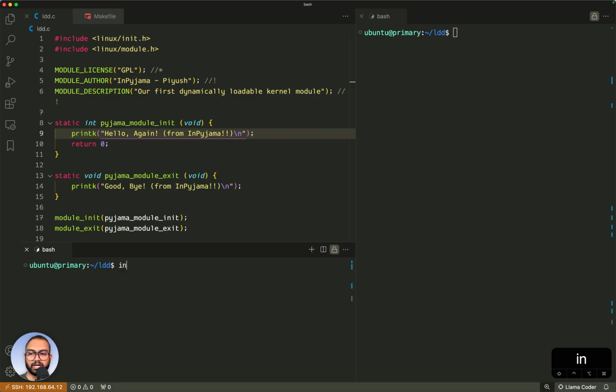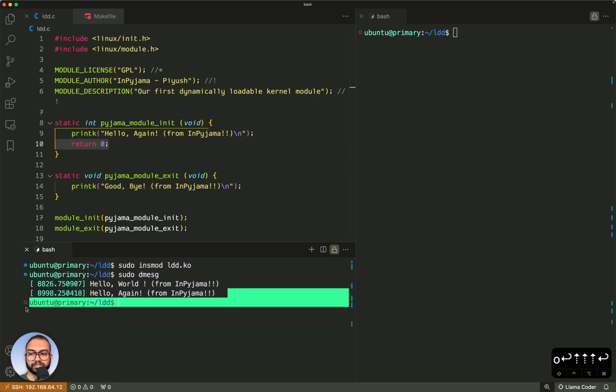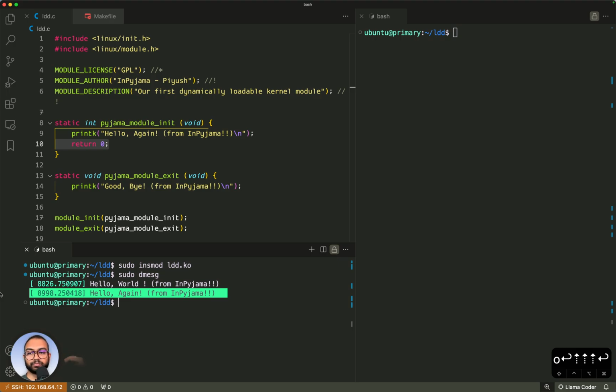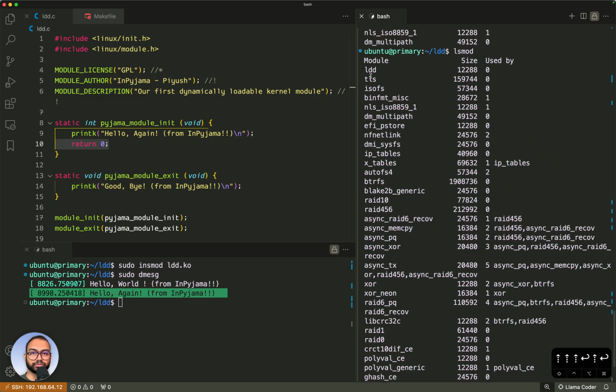And this time around, I do sudo insmod ldd.ko, and no errors this time because we are returning a 0. If we check our dmesg, now we see this message appended to the previous messages in the buffer. And if we go and do lsmod, then we also should see ldd available here, right?